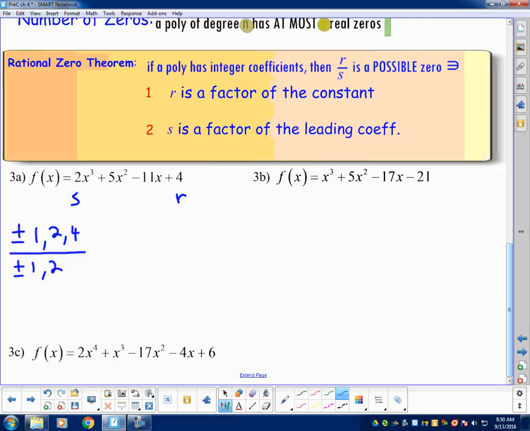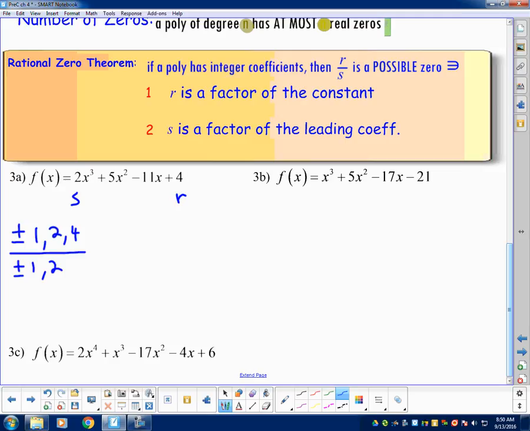What this is saying is that if there are rational zeros, okay, we're only talking about rational zeros, which we're hoping there are some, because if this is third degree, actually we know there's at least one zero in there that's not going to be complex, right? So we just want to find the rational zeros, and if there is one, it's going to be some combination of this stuff. Okay, so let's just write down all the possibilities here.